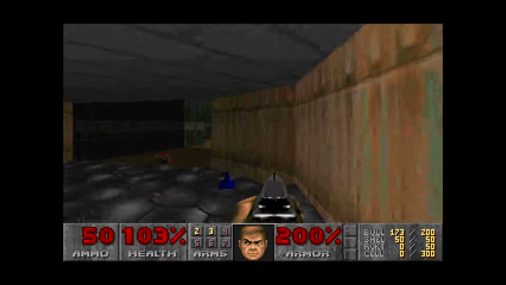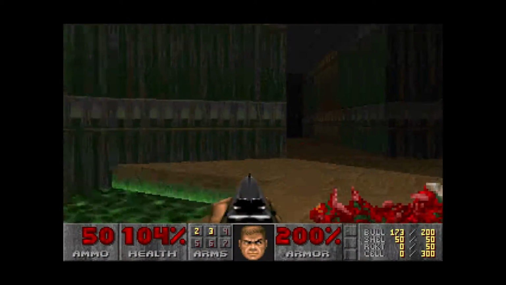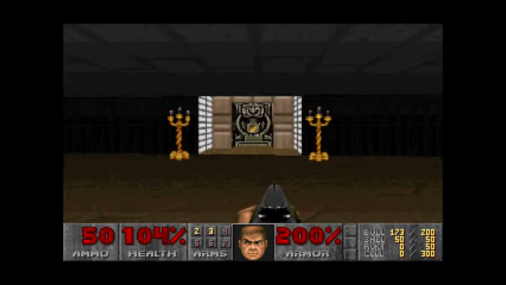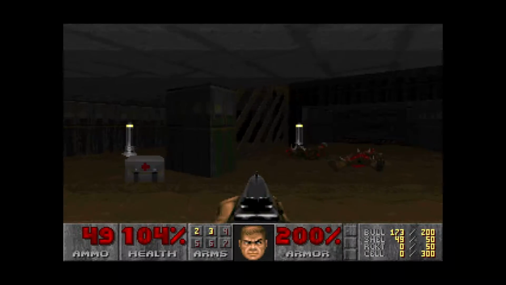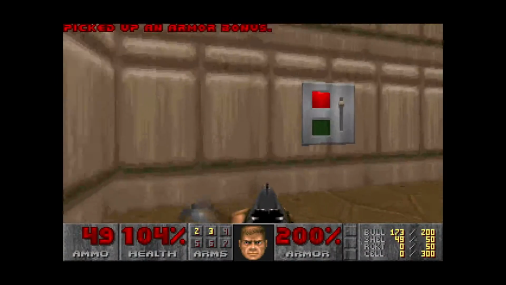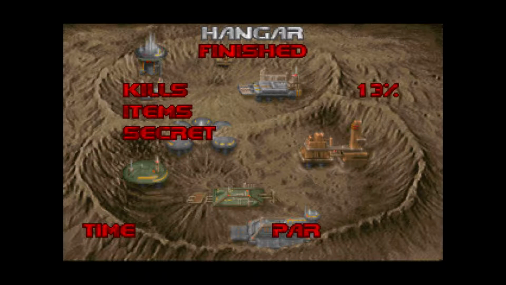And so yeah, the technology has been around for quite a long time. And I'm just gonna go ahead and skip to the end here because there's nothing more. There's explosive barrels, which are cool and such, but yeah, 200 armor, 49 ammo. And so when we look at the map here, I probably have only gotten up to level 5 before I've gotten bored and stopped wanting to play this game.